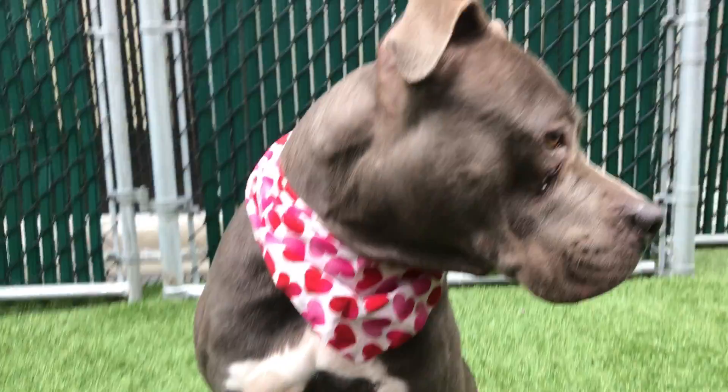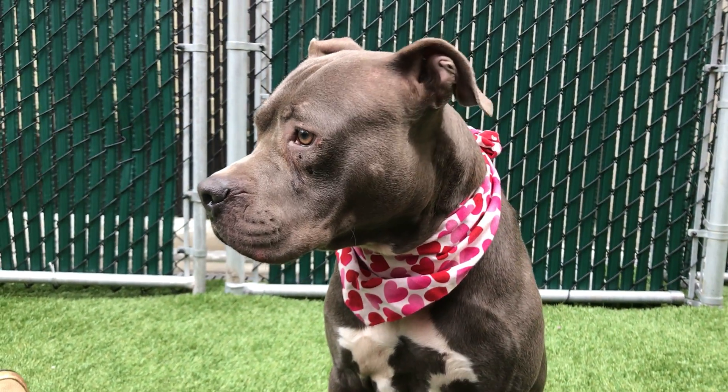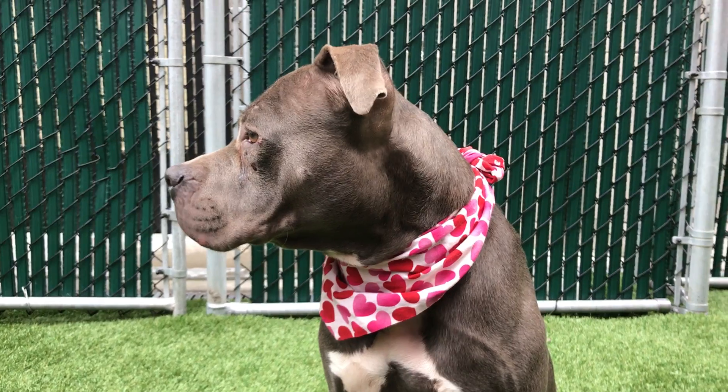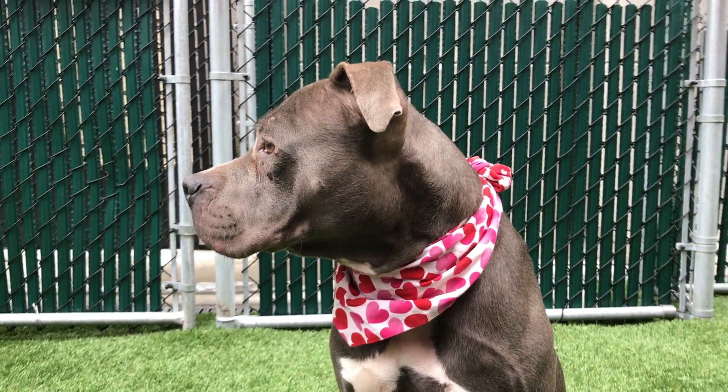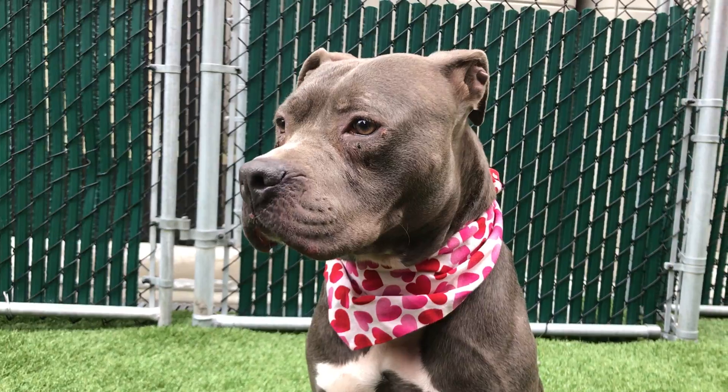This is the beautiful Moby. Moby is one year old and she's here with us at Manhattan ACC. She's just sitting here quietly now — we just got done cuddling. She's a really snuggly girl. She wants to be in your lap if that's possible, and even if it's not possible, she's going to make it happen.